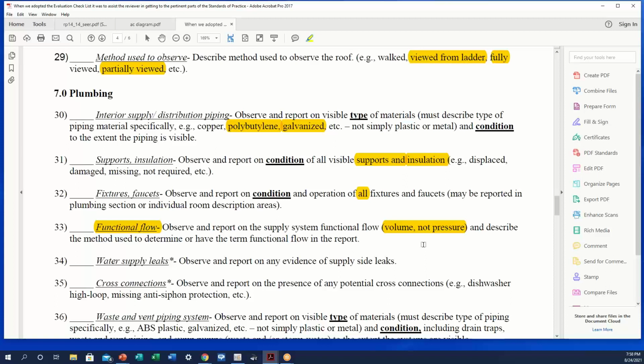So what he's saying is true. You go to the shower, you flush the toilet, and the water flow drops down. And I say to everybody, see how that dropped? And they go, yeah. That means the functional flow is bad, and then we have to figure out why. We go out, we check the pressure, and we flush a toilet, and the pressure drops by 10 or 15 pounds PSI, and the pressure regulator might be defective, or there might be a restriction of flow somewhere. It shouldn't drop that much. So either way, functional flow, you need it in your report, everybody.